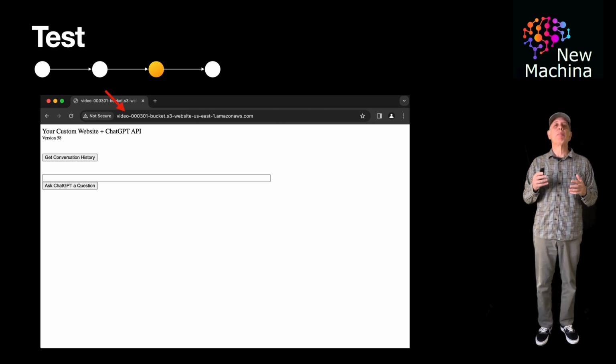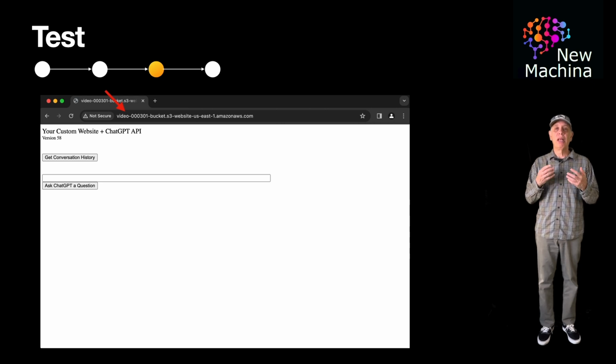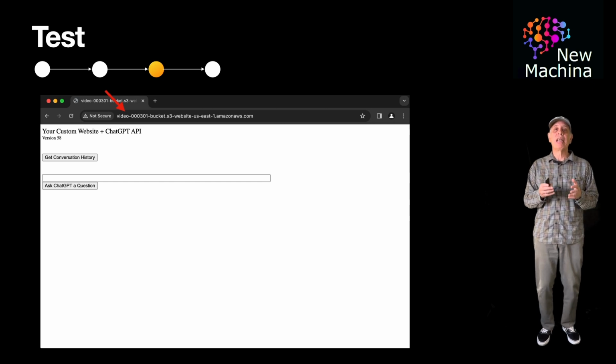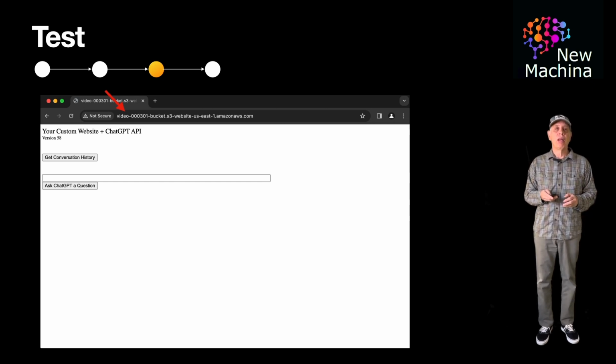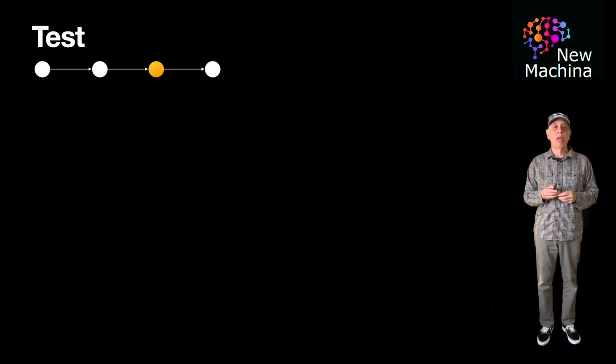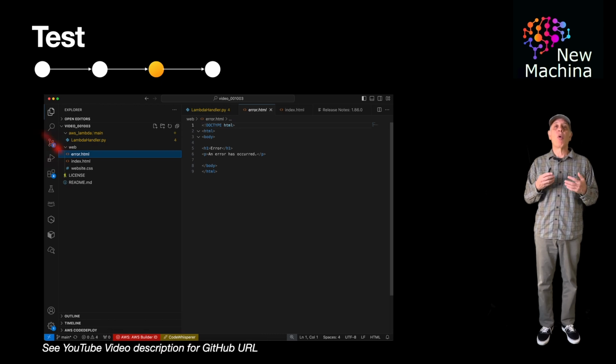Now the system is not completely built out yet, so the functionality behind clicking the buttons will not work. But I have tested that the S3 website is successfully being loaded into the browser, so this part of the system is working, which is exactly what I wanted to test. Let's quickly look at the HTML, CSS, and JavaScript that make up this website, which implements the web tier of my web chat client. Using Visual Studio Code, which is running on my laptop, let's look at the specific web files that make up the web tier.